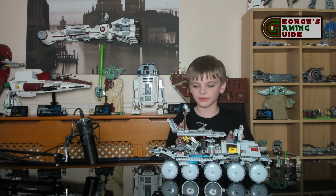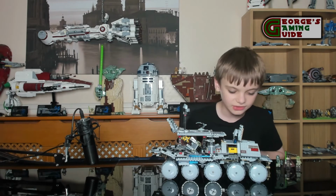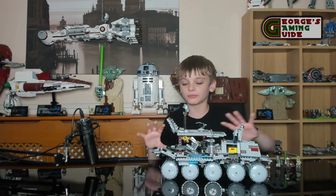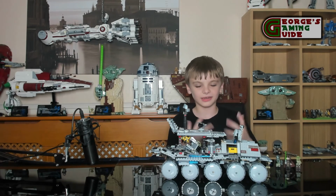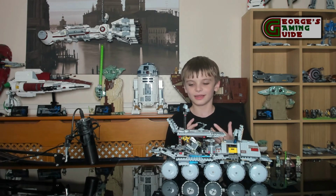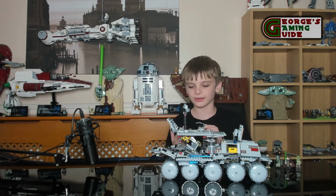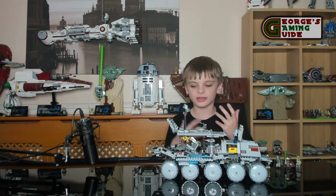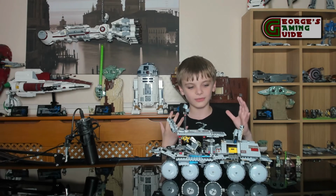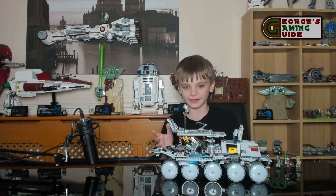And if we just move on from that, now I'm not sure if you have noticed this or not. Well, this side is technically the cockpit. This one is the real cockpit, I guess. You could have a debate on which one's which, but there is a steering wheel on this, a red base for the steering wheel, then a black steering wheel. I just think that's quite odd to have one of them. So you could debate which one is the front of it. Now I would probably go for this side, but as there is a steering wheel, probably that side.